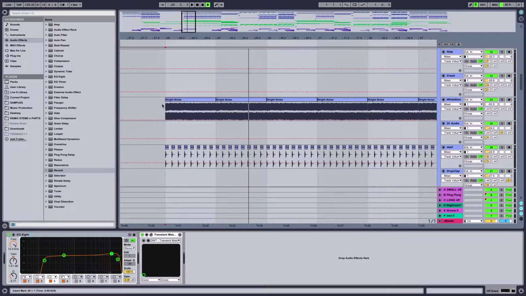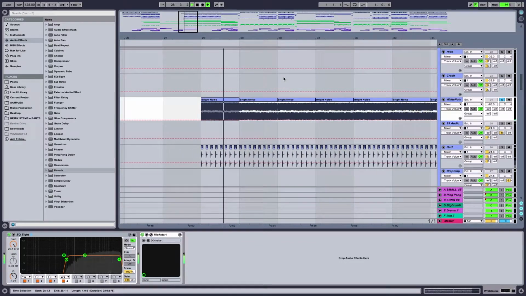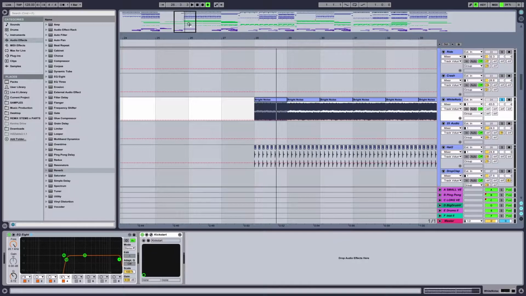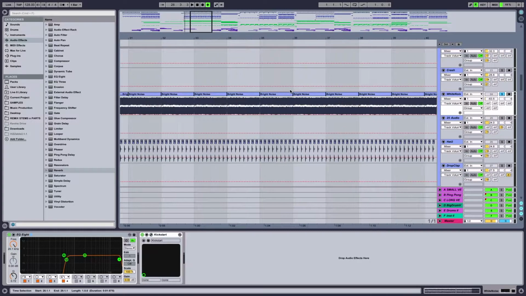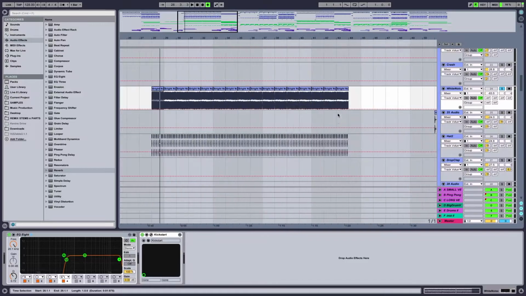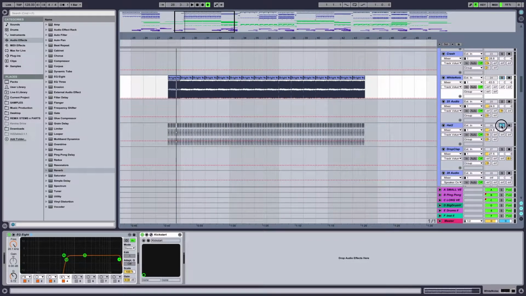And if you guys noticed here, I have this thing called my white noise. You could probably not even hear it, but in speakers in my studio, it basically just kind of fills out the spectrum a bit, just that high end and stuff. So I like to add that in my breakdowns. I like to add it in my drops. And then I have another hat going.